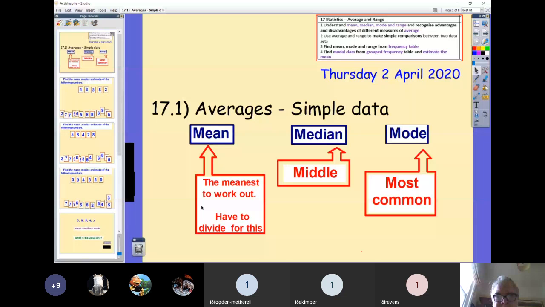So what you've got here, ignore the numbers at the bottom. That's just giving me the opportunity to fiddle around with the numbers. I want you to copy out those 5 numbers at the top, so the 4, 3, 3, 8, and the 2, and I want you to go and work out the mean, the median, and the mode, please. If you go and do that now, I'm still going to be here, but I'll give you a minute or two to try and do that.